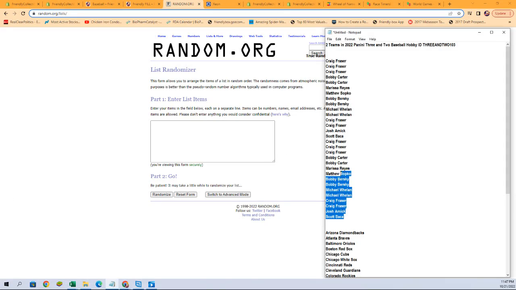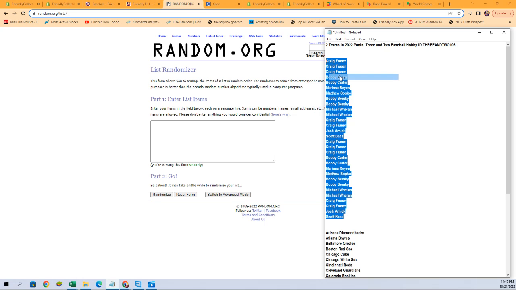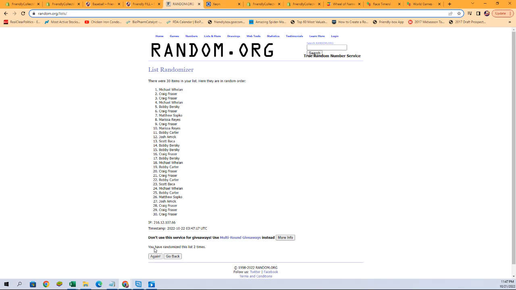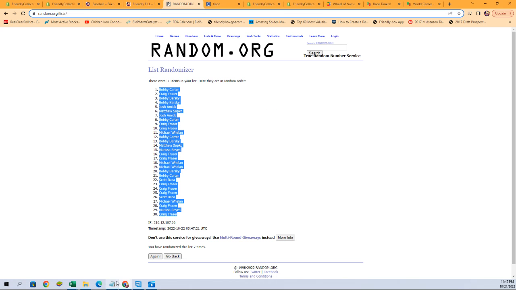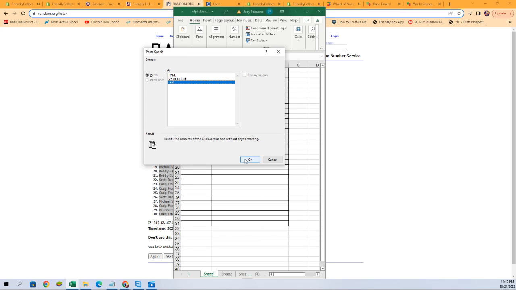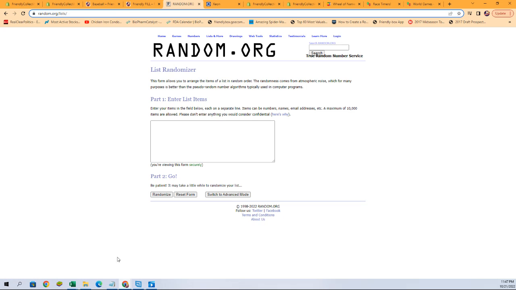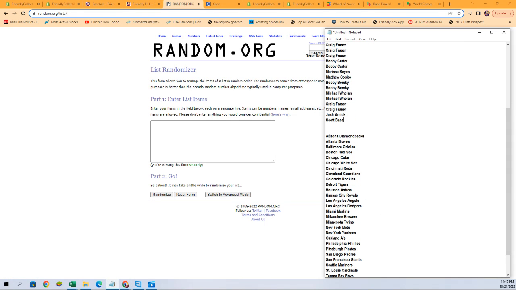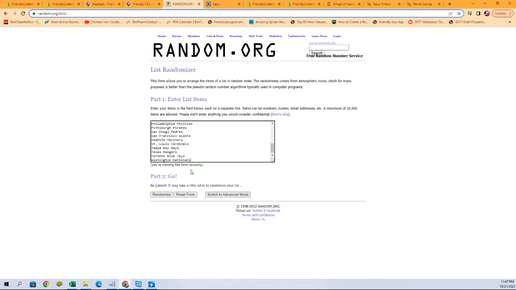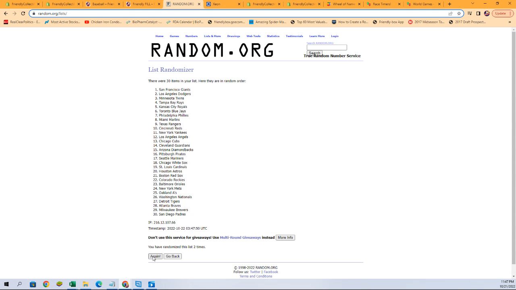Start with the owner name randoms. Here we go. 7 times. 1, 2, 3, 4, 5, 6, and 7. And go grab that spreadsheet. We're going to paste them in here. I'm going to go grab those team names and do it again. Seven times. 1, 2, 3, 4, 5, 6, and 7.